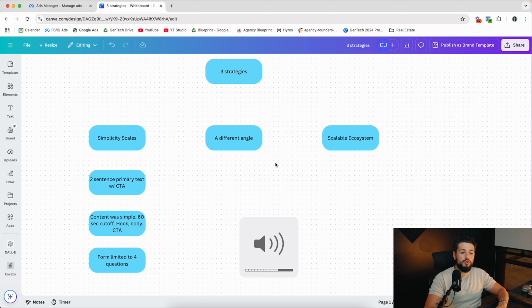But at the end of the day, you do need to think about this from the perspective of how can I come up with an evergreen strategy, okay? And again, I'm stressing on this. It's very, very abstract. This is something that I cannot write down and say, do this, do this, do this, you'll get a different angle. You just genuinely need to think about, how can I be different? How can I not be the same as everybody else? Because if you're the same as everybody else, guess who's going to win the client? The one with the cheaper price.